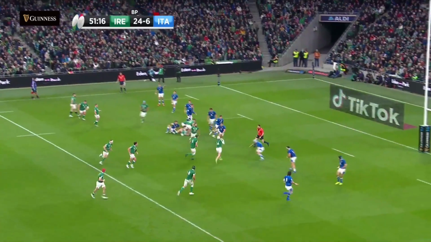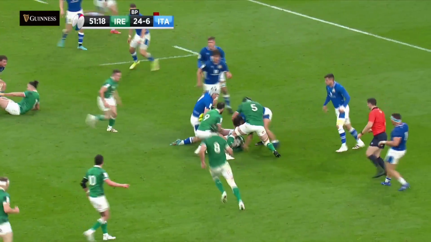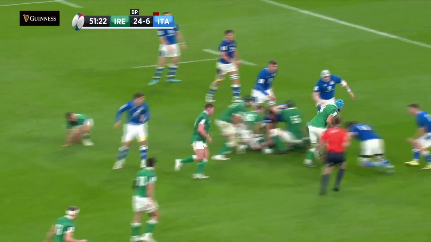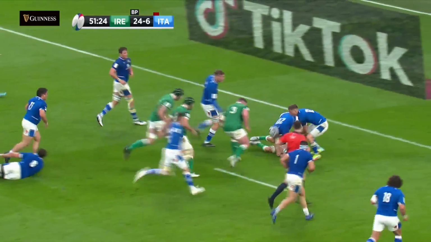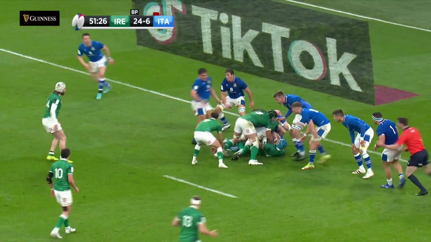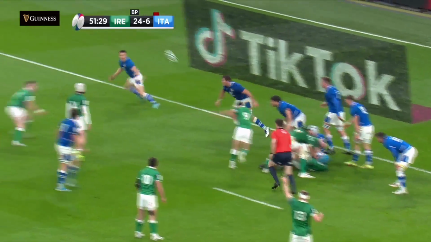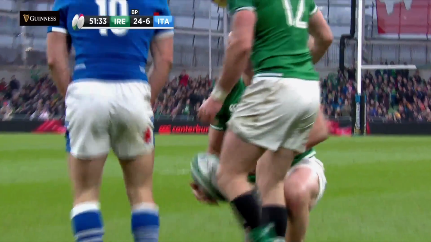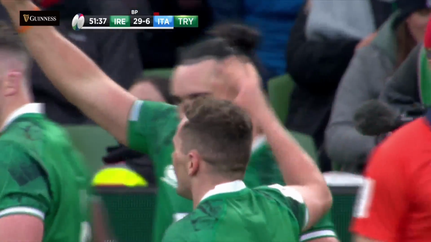No, I'm okay, Matt, with that. Mac Hansen on the angle. Baird there to help secure possession. Tyg Byrne around the corner, straightens the line. Byrne, 3 meters short. Ireland now looking for their first try of the second half. Has to go wide, must be, it is. James Lowe over. Try number 5 for Ireland, and it just had to come.